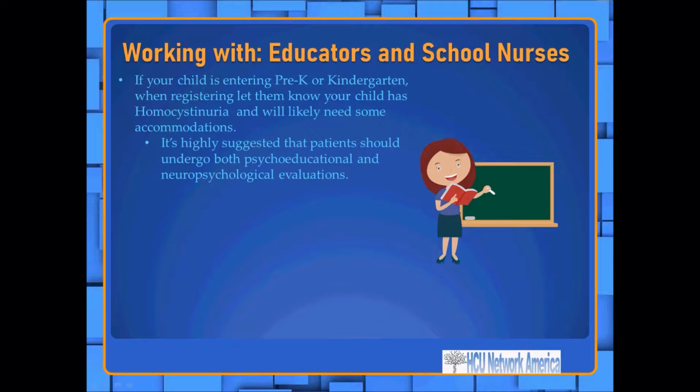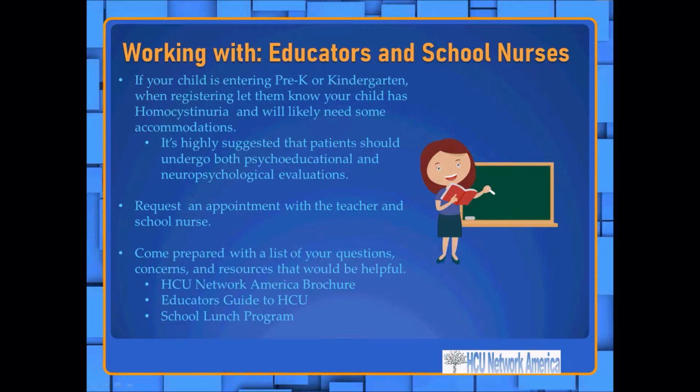Schools are mandated to schedule a meeting with you within 3 days of your request. That is, they need to call you back and set up the meeting within 3 days, not necessarily have the meeting in 3 days. And then come prepared for the meeting. Review your resources, thoughtfully consider your child and their unique abilities, and try to anticipate where they might struggle. Parents know a lot about their child, and you should never feel like your concerns are silly when addressing a teacher. Teachers are usually very happy to have that, depending on your approach and how you bring in that information.